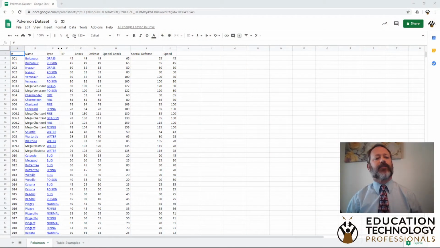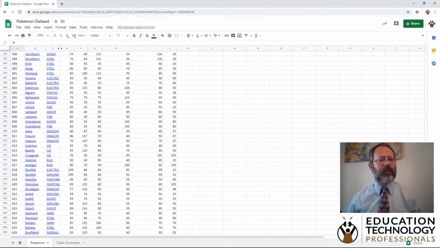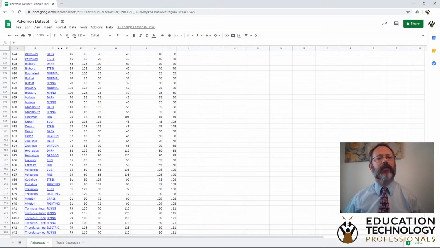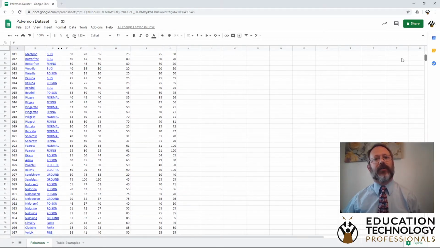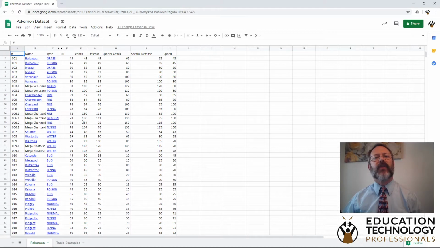Here you can see a list of all the Pokemon. We've got a very long list. It's a lot of data, and again we're going to be filtering through and sorting the data to try to find what we want. In fact, as we go down, you can see that we've got about 1,168 lines of data on the list. Not quite that many Pokemon, because as you can see sometimes they are duplicated on the list.